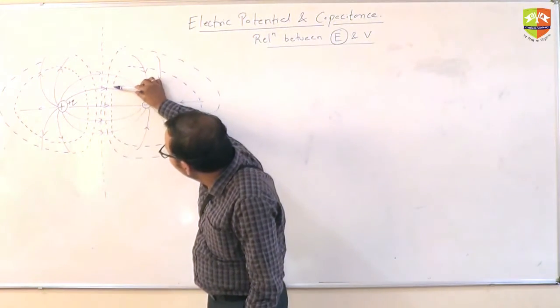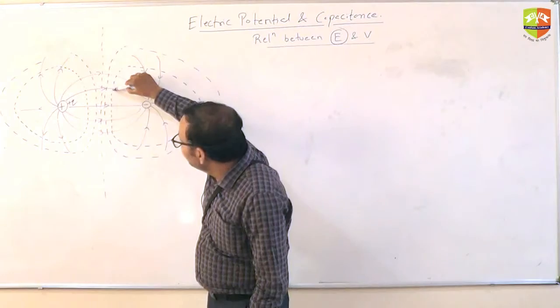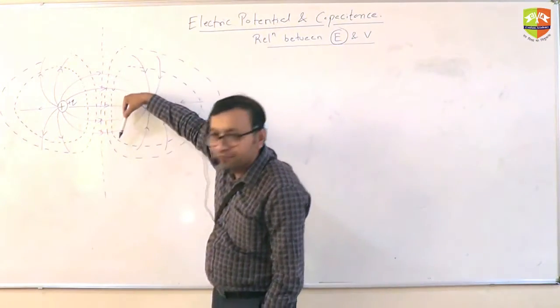How does it snap for one second? See, the lines are between these two charges, lines are like this. So when you have to cut it, automatically it becomes flat. Fine?